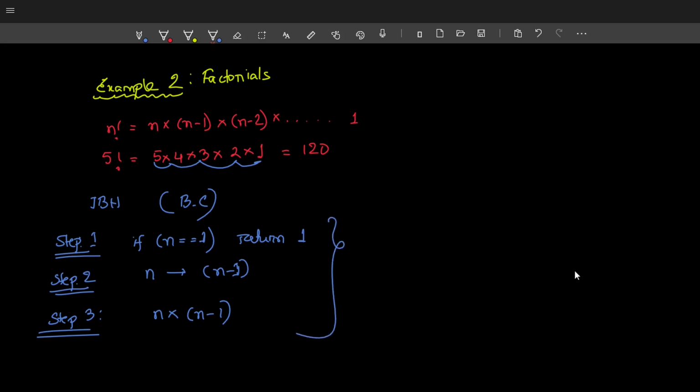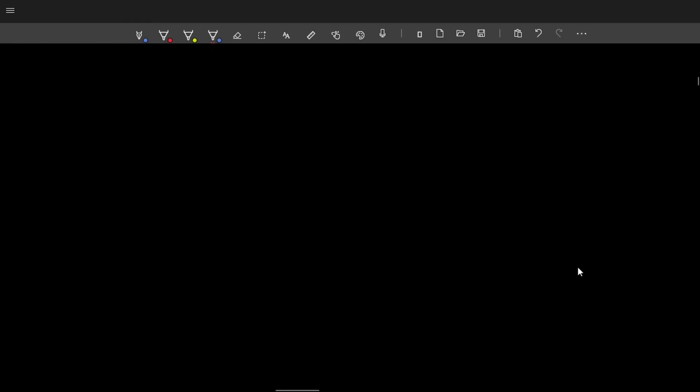Let us see. Our code will be, say, int fact, and we are sending a value n here. So here we have already set our base condition: if n equals 1, then we return 1.